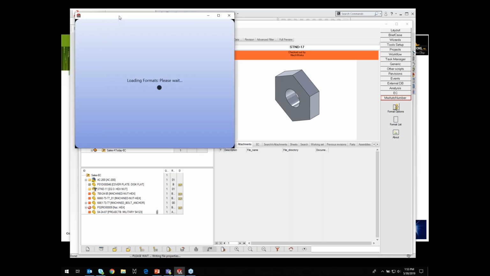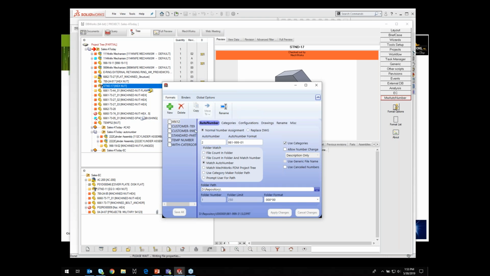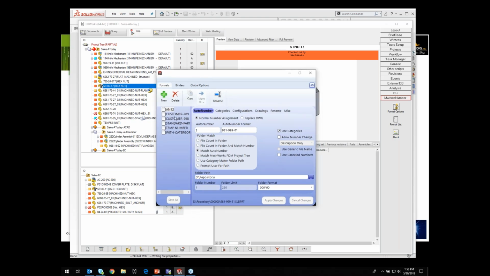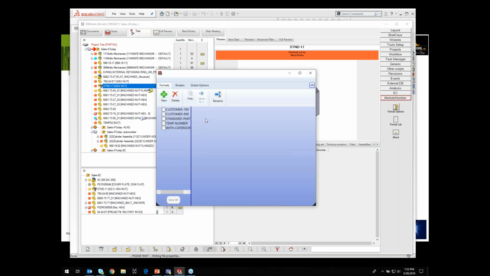Let's open that up. So this is where the administrator would define the different formats that they would need. So remember, you could have just one format. If you didn't want a format anymore, the administrator could delete it and only have these 5. Or they might just have 1, or you could have 20, whichever number of formats and numbering schemas that you need. Let's create a new one.